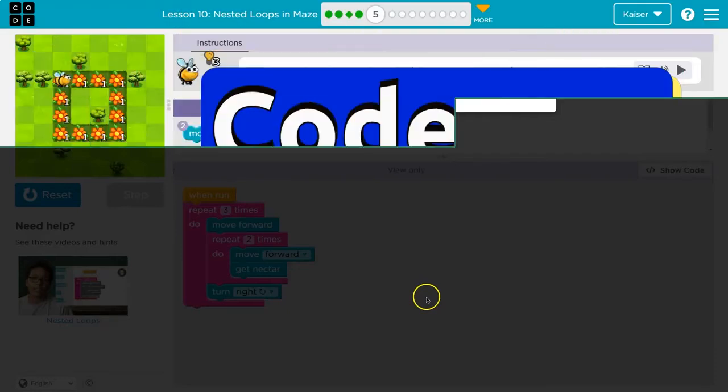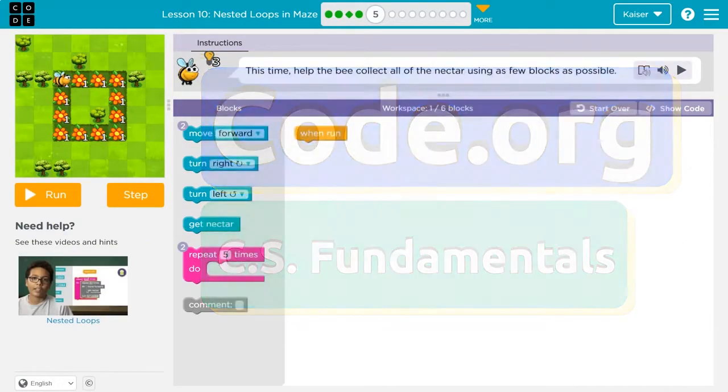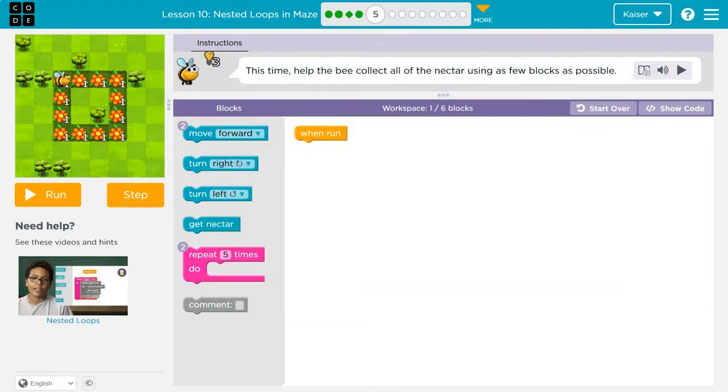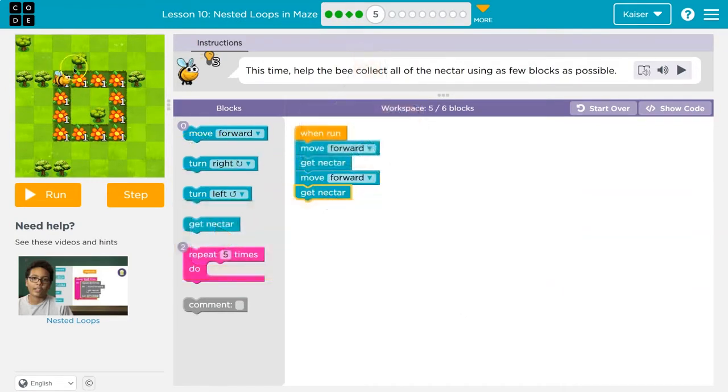Onward. This is code.org. Let's see what we're doing. This time, help the bee collect all the nectar using as few blocks as possible. So I have 1 block here, and I'm only going to use 6. Okay, so as few blocks, I'm first just going to start throwing code down, because it helps me think. I'm going to move forward, and it looks like I need a nectar. Fine. I'm going to move forward again, and I need a nectar. Okay, but that's only going to get me here.